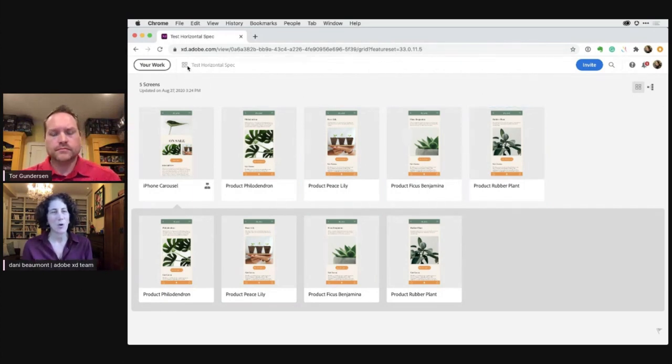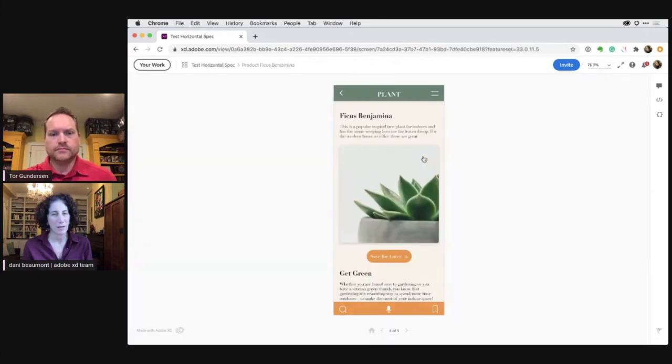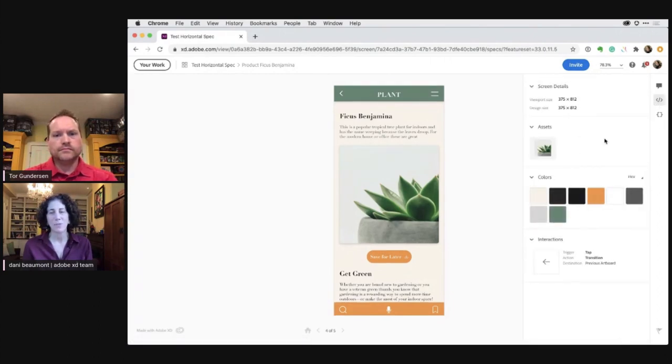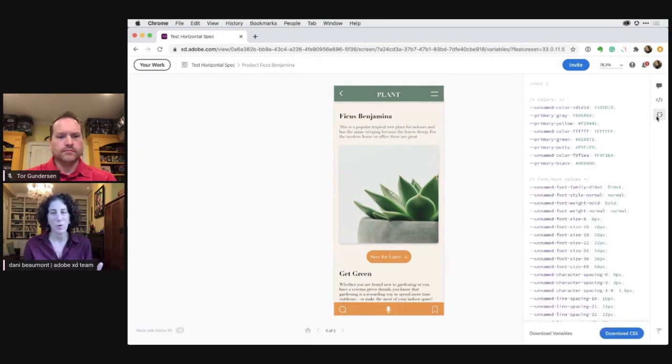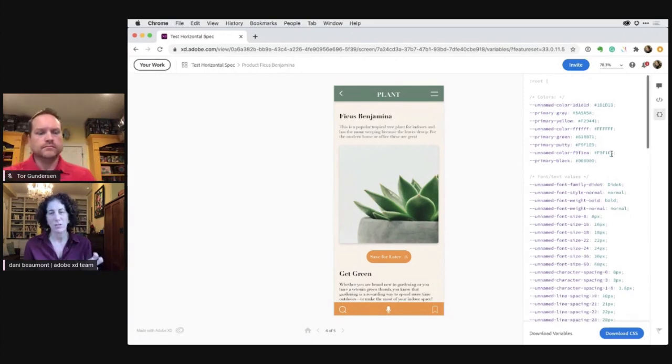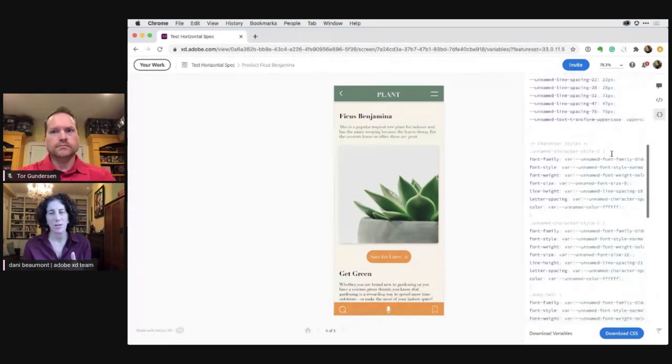When he's done, he can go back out to any one of the design pages and he can look at the specifications. So he's like, okay, Dani does have an asset that's here. Here's the colors she's using. If I went in, notice it says primary green and it has the hex value. If I went in and changed that hex value to something different, he's got that design token or that friendly name available to him. And as he looks at this, he can come and inspect that. There's also the ability to grab the variables for the design, and those tokens, those friendly names, are included in the variable content as well.